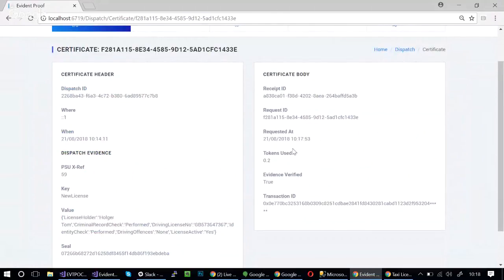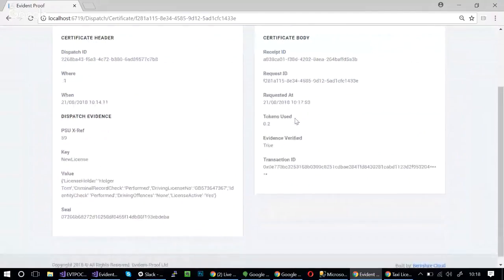It is my receipt, it is my request, and most importantly, in this scenario, and proof certificates can be tailored to a business domain's requirements, but in this particular application, the important thing is transaction ID, which shows the transaction on the Ethereum network, and thus we can prove the immutability of the seal that was stored.